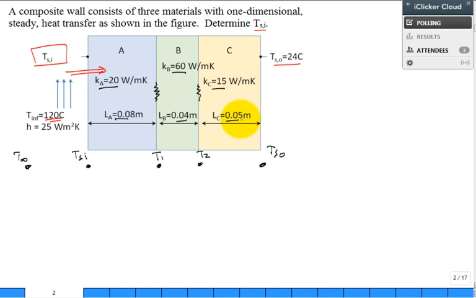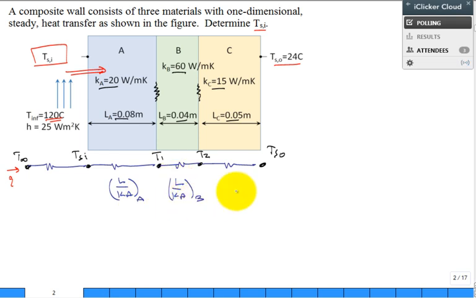Okay, so we're going to have flow Q through this network, and it's made up of resistors. Those resistors are 3 conduction resistors, L over KA, plain wall. This is for material A, L over KA for material slab B, L over KA material slab C. And we have 1 convection resistor, 1 over HA. Now at this point, you can say, well, the area is not specified. And so let's work everything per unit area squared.